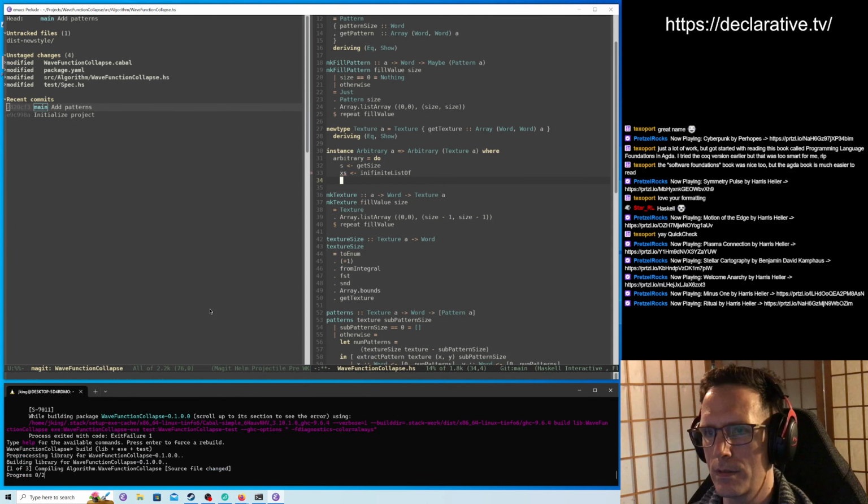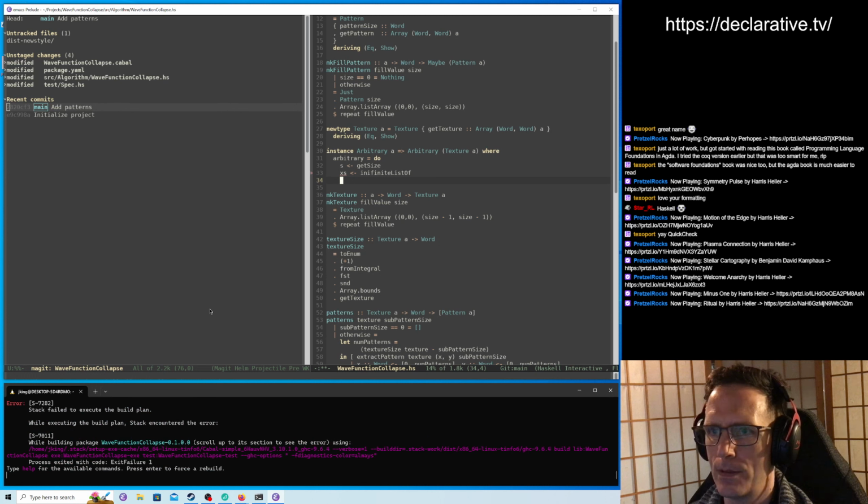So let's try infinite list out. And then we would return texture and array list array. That would be 0 to 0 to SS, size, and axes.